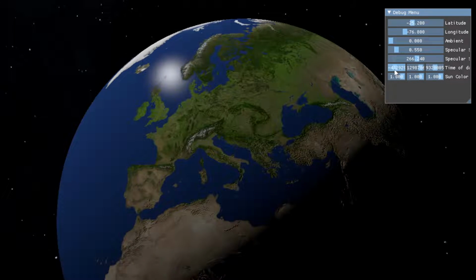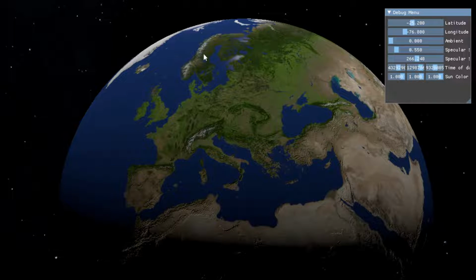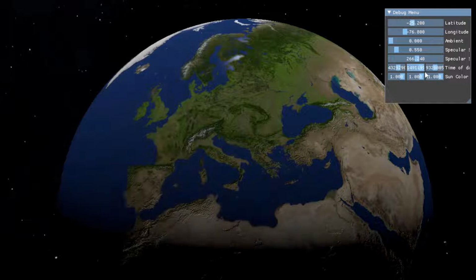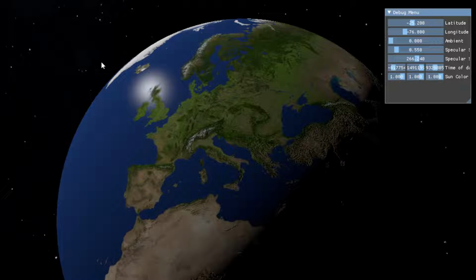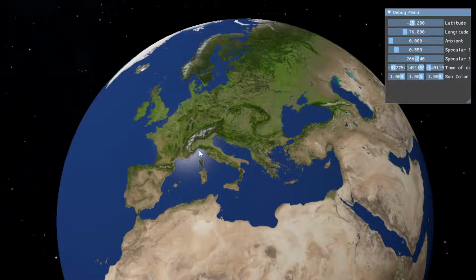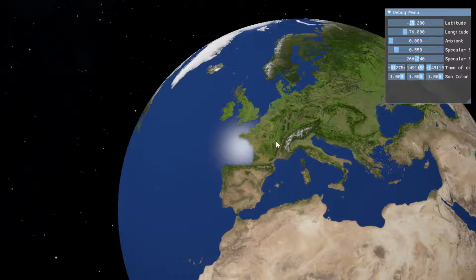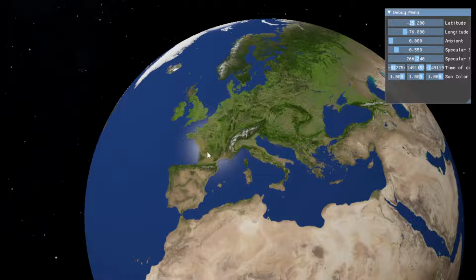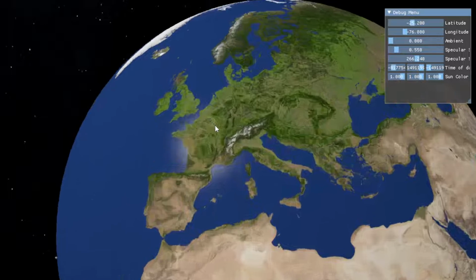Another thing I implemented was a specular map. That wasn't actually too hard, because I just load the texture, and in the fragment shader I do that calculation. So essentially, wherever there is ocean, it will be highly reflective. However, once it's on land, it's not reflective at all.